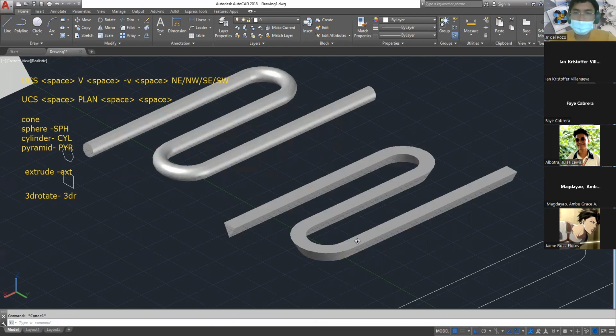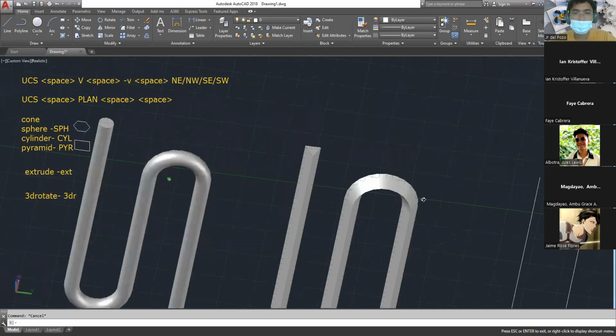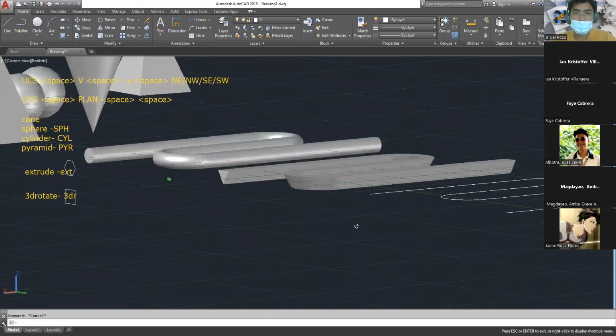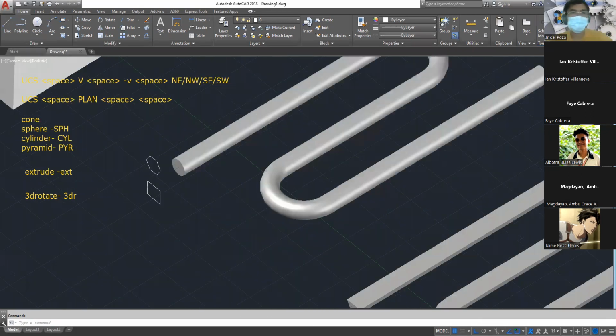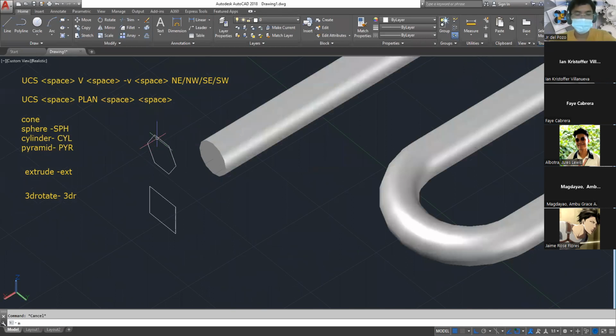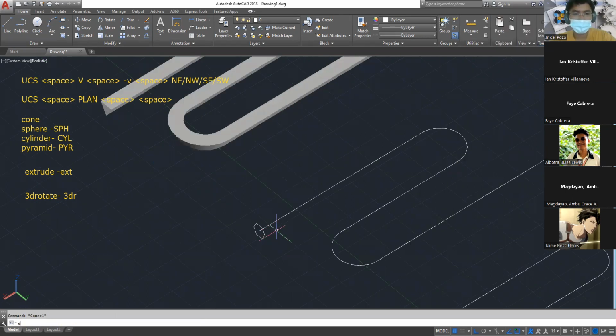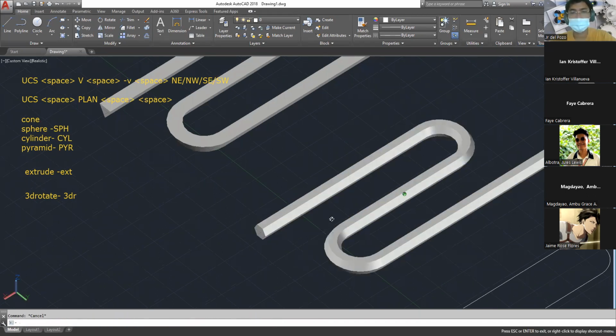So mapapansin nyo dyan is iba na yung kanyang object. So triangular yung pag-move niya or pag-sunod niya sa path. Okay, this one is a hexagon. So lalagay ko lang din siya sa gitna ng linya para ma-extrude ko siya. And then EXT, click the object, and then P space, and then click the path direction.